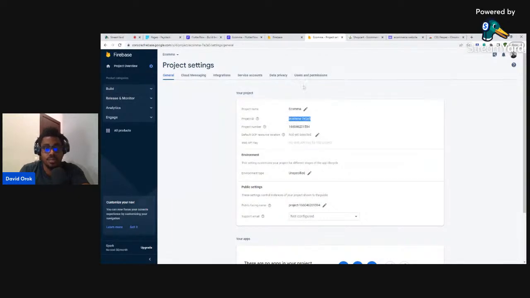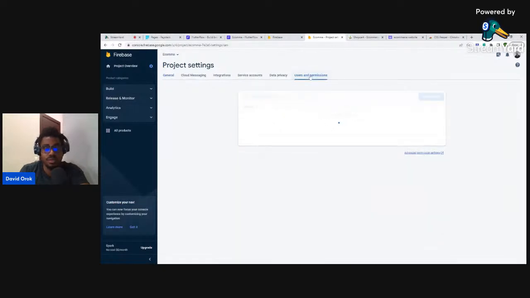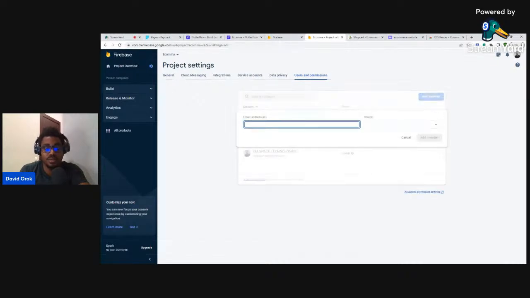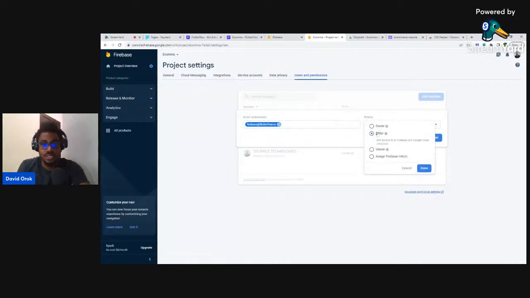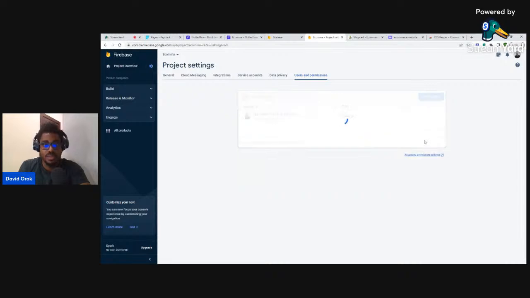But before you leave this particular screen, I want you to click on users and permissions, because if you don't add Firebase as an editor, you'll have an error in your FlutterFlow when you're trying to connect it. So that's just to avoid having that error. We will just add here firebase at flutterflow.io, and then change it to editor, and then click on done and add member. All right, so like that, you don't have any issues at all.